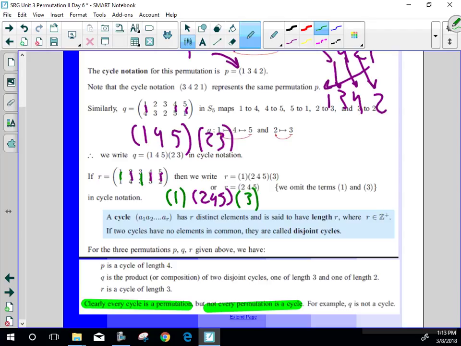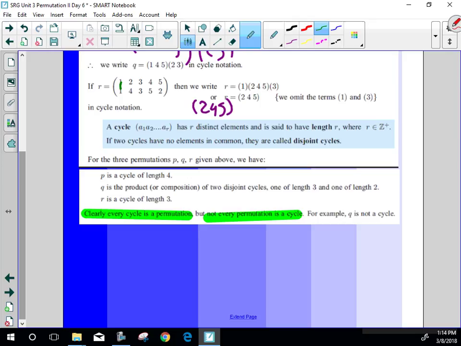Normally, and it's a little confusing to me why they do it, but it's just the way it is, they don't include these. They leave the single ones out. It's only 1 element, so we just ignore them. Anybody who's alone, we just ignore. Like at restaurants? Yeah, it's terrible. It's just the way it is.